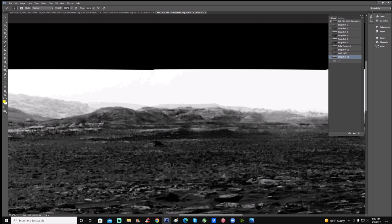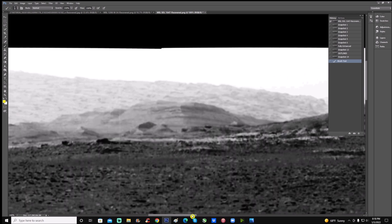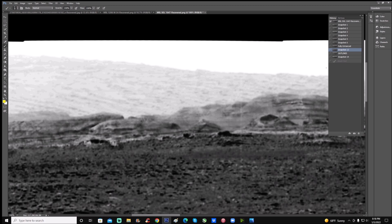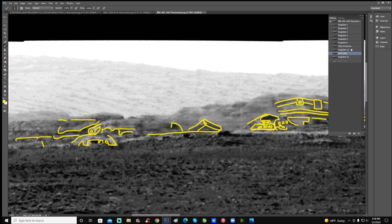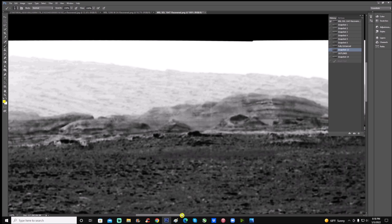I believe this is a fake line — I don't believe that's real at all. But check that out — it looks like structures as opposed to natural rock and hills. Just this alone — the way they look designed. Design, and of course these right here — that's all we need to see. To me that shows intelligence, absolute intelligence.